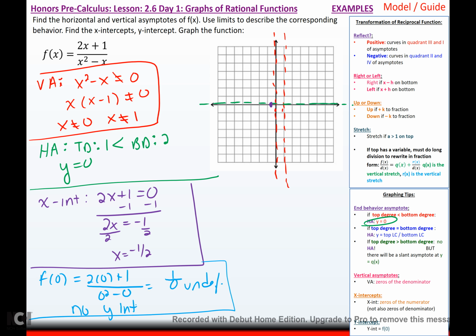Alright, so after that we should pick some points and figure out what's going to happen. We'd have to pick some over here. Maybe negative 1, negative 4, I don't know. We'd have to pick something in between, like maybe 1/2 and 2/3 and, I don't know, 3/5. And we'd have to pick some stuff over here to figure out what's happening in each section of this graph. We're going to cheat a little bit and look at the picture.